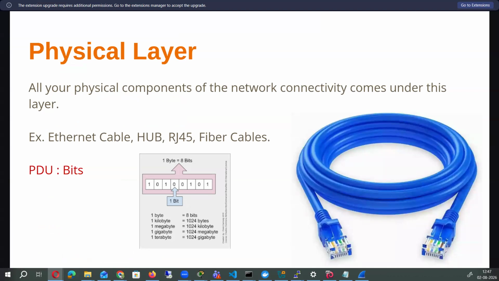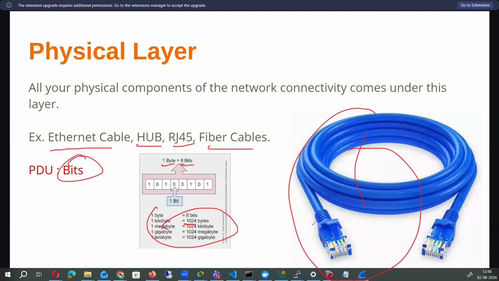Whatever devices are in the physical layer, those data units are bits, data will be in the form of zeros and ones. 1 byte equals 8 bits, 1 kilobyte equals 1024 bytes. For more understanding, you can pause the video and check it. So cable, hub, RJ45, fiber cable. This is what the Ethernet cable is. This is the RJ45 connector.